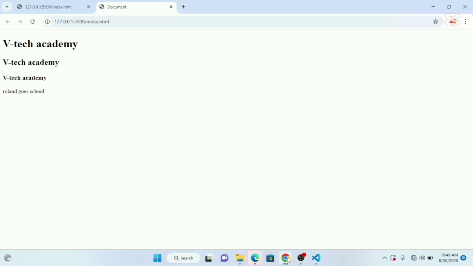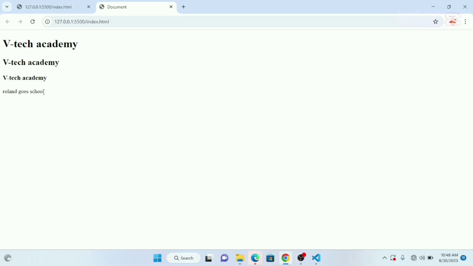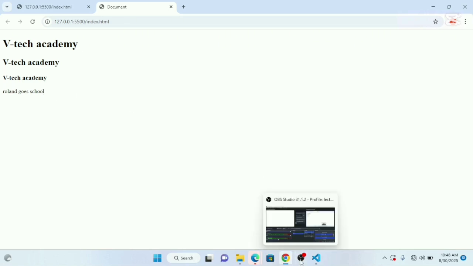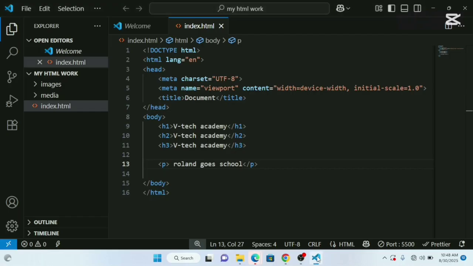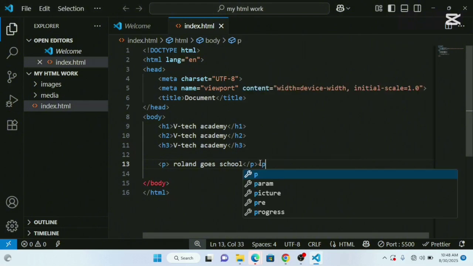This is a paragraph tag with a normal font size of our typing text. Assuming we want to write another thing that we don't want it to start from this school, we will still put that in a paragraph tag. So I have another paragraph tag here.